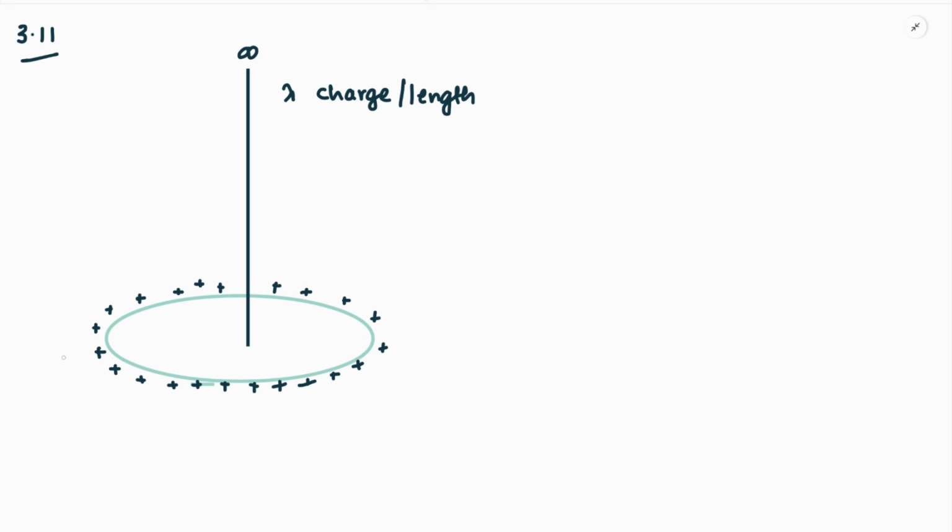The total charge on the ring is equal to q, the radius of the ring being equal to capital R, and over here we have a uniformly charged wire which has charge per unit length lambda and extends from the center of the ring to infinity. So over here we consider an elemental length dx, which is at a distance x from the center of the ring. This length dx will hold the charge dq equals lambda dx. So this is the charge which this small element holds.